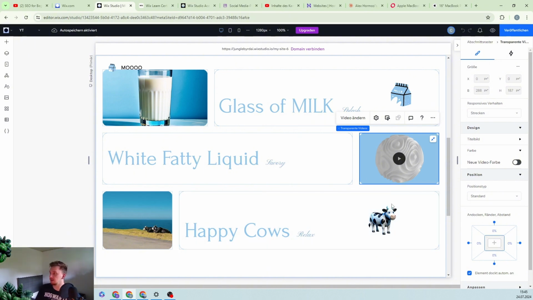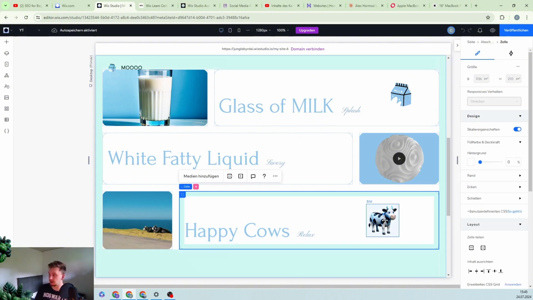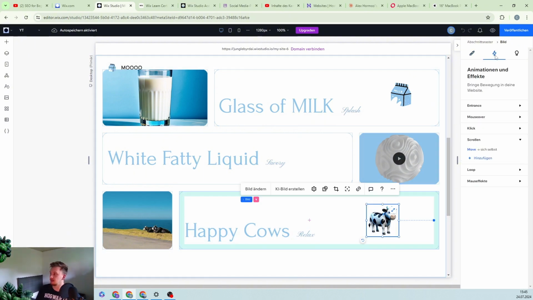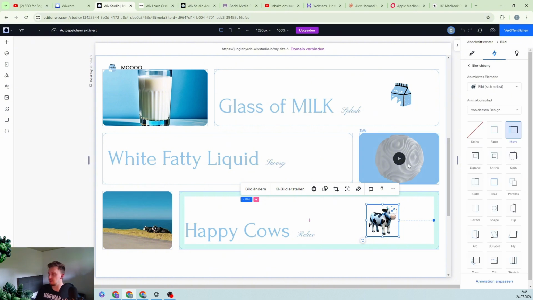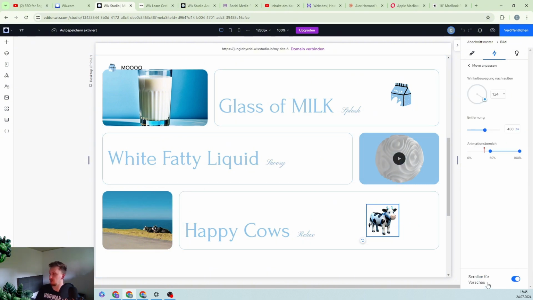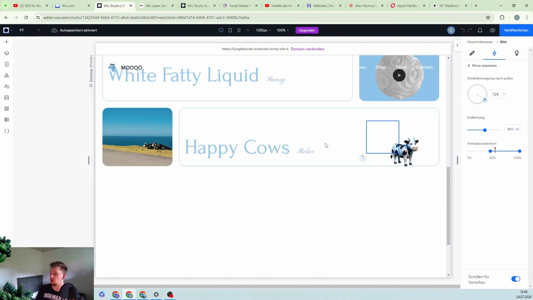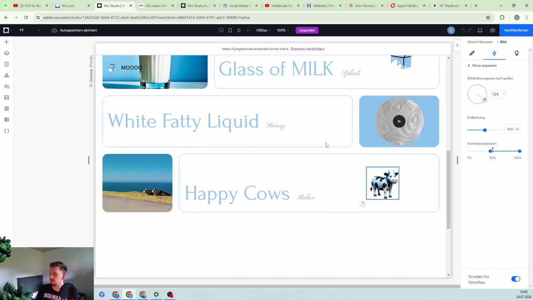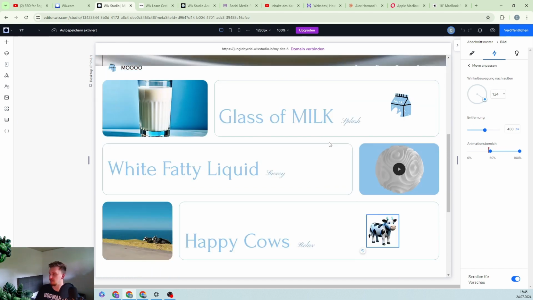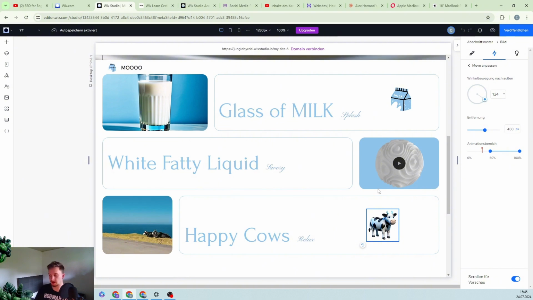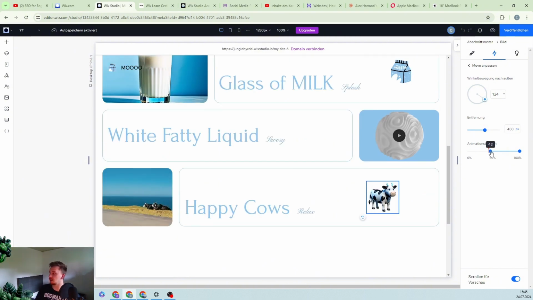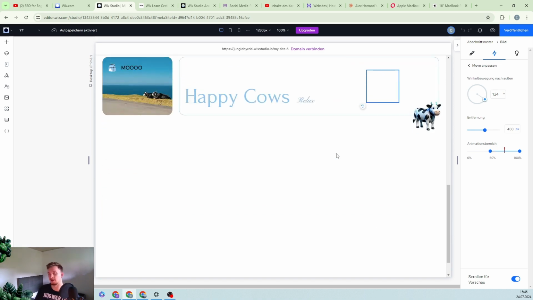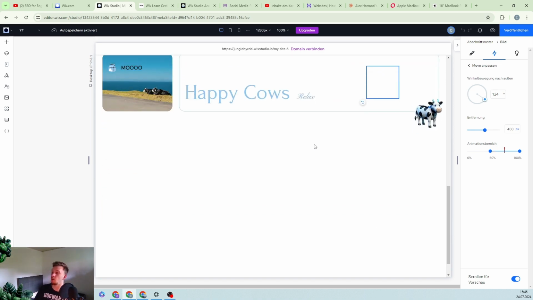And what I also did is add this cow right here and animate it. So what I did is I chose a scroll animation with a move, leaving the design, so scrolling down. And what basically happens is that the cow moves out of the screen when you scroll. So basically what you choose is 124 degrees, so it goes out down to the right. The animation starts when you're in the middle of the screen, so you just need these settings in order to make an object move to somewhere while you're scrolling down.